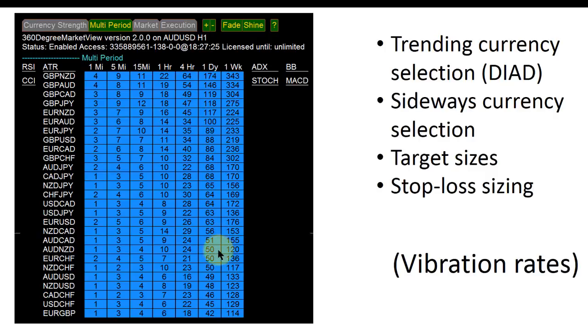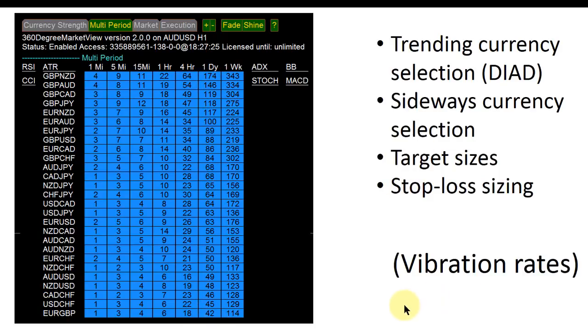The other thing is use it to determine what targets and stops you need. For instance, if you're trading the euro pound, you shouldn't have a 200 pip stop or a 200 pip target. The euro pound hardly moves in a day. But if you're using the pound New Zealand, it's most probably okay to have a 150 pip stop and 150 pip target. So you can size your targets and your stop losses according to the volatility of the particular currency. And this is important not only for manual trading, but also for expert advisor or Forex robot trading. You need to know the currencies and you need to apply the appropriate settings for those particular currencies.